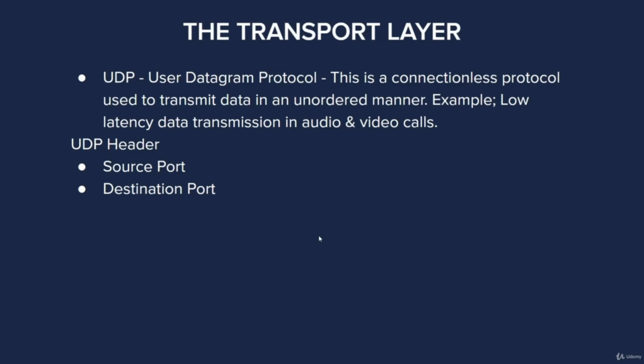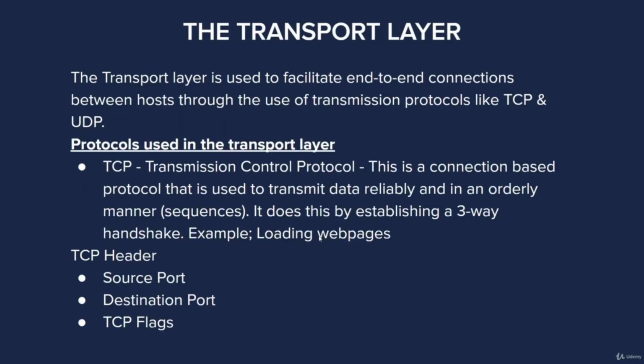So a good analogy of this, as I said, is taking an example as we saw with TCP, that's used for transferring data in an orderly fashion. With UDP, you're essentially just sending data to the target in an unordered manner. And if you take a look at the header, you can see you only have the source port and the destination port, whereas with TCP you have the addition of TCP flags, which determine what you're trying to do, because as I said, with TCP you're dealing with a three-way handshake, and that's what we're going to take a look at when we start going through the TCP flags.